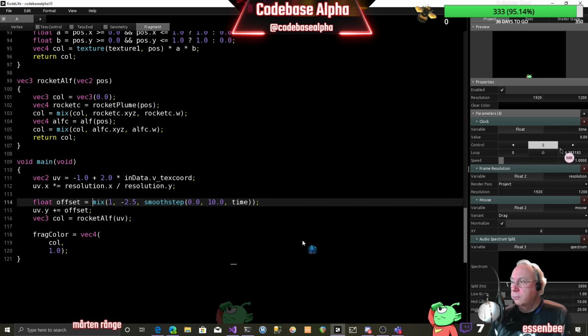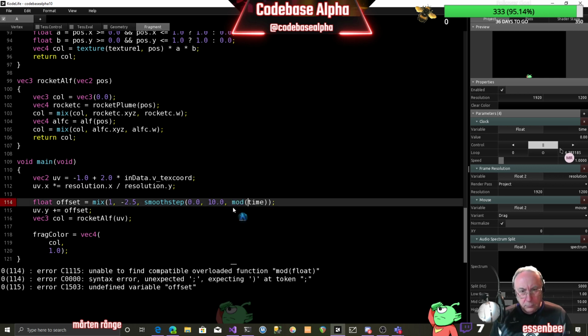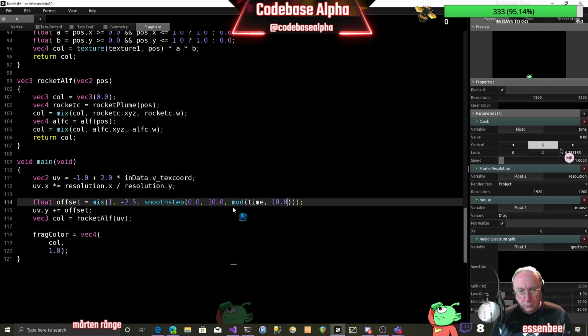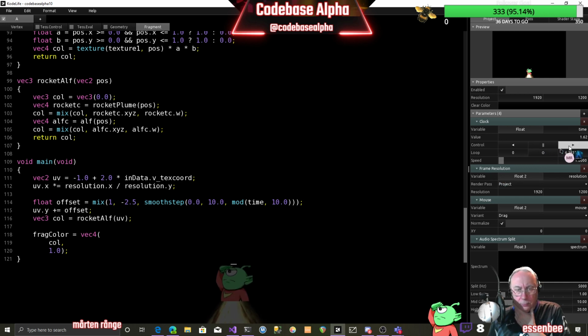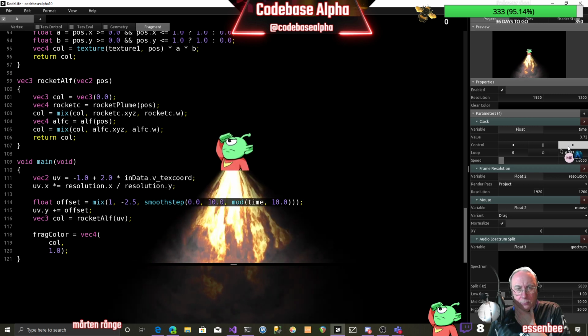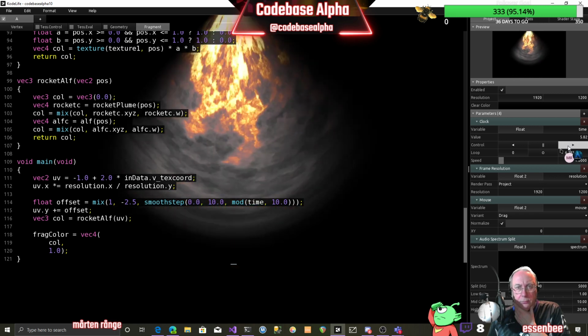Or we just loop it. That's also a possibility, and looping it is quite simple. You just take the mod function around time and mod by 10, for example. See what happens. I'm not certain this is the best way of doing it, but it's one way to do it.